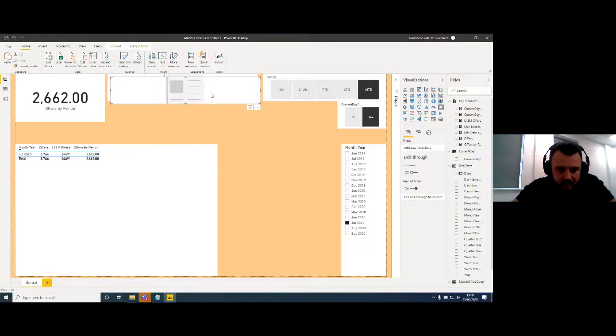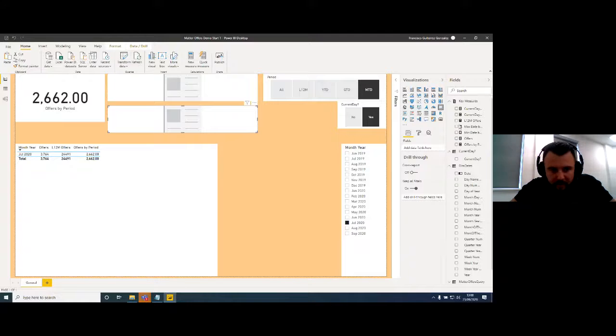Copy this card and I'll paste it here as well. I'm going to put here the maximum date and the other one I'm going to put the minimum date.